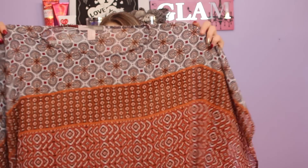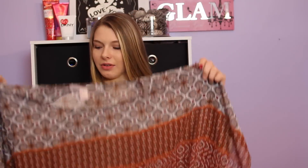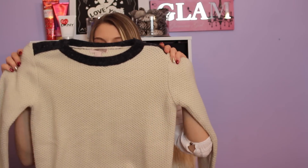I get a lot of compliments on it whenever I wear it. It looks really boxy but it doesn't fit like that — it's an extra small but I promise it looks really really good. I just wear this with like a gold necklace and I'm ready to go. The next one is another sweater because I love sweaters for the wintertime. This is a waffle knit cream sweater and it's got some grey detailing on it and some buttons. It's actually really warm for a sweater — thick and good quality.